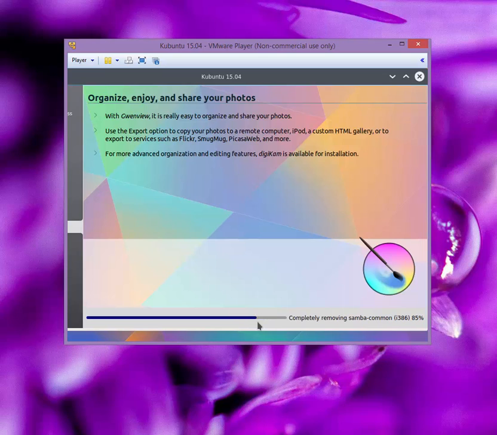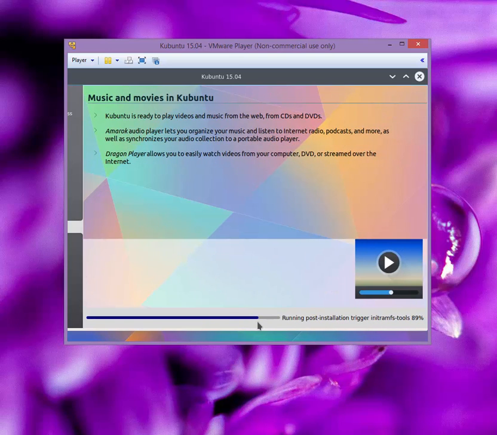Almost there. Another couple of minutes.